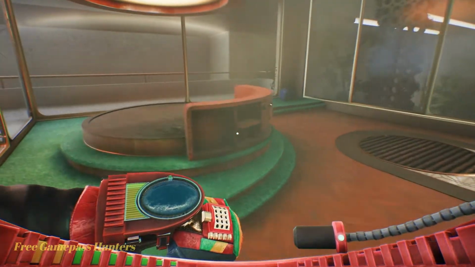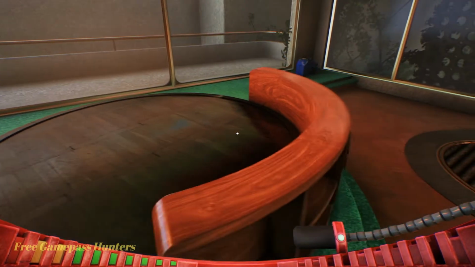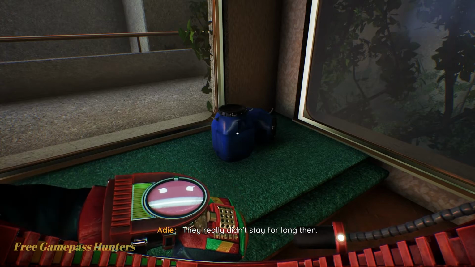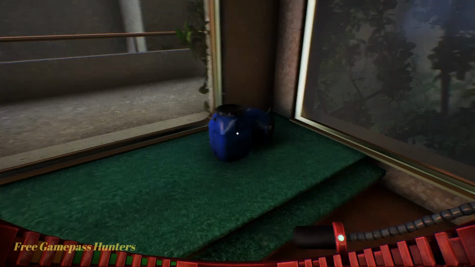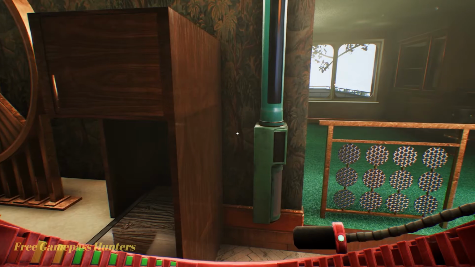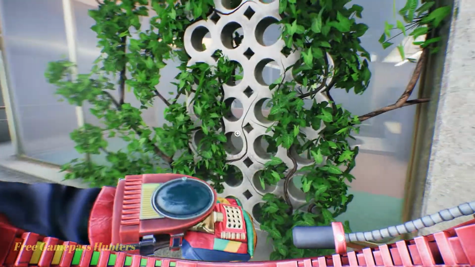Not much here either. Examine the bed. Someone's made off with the mattress? As a souvenir, maybe. And these barrels in the back. Travel packs. So visitors brought in their own food. They really didn't stay for long then. It's like they were on pilgrimages. Nothing to examine on the floor or the artwork. Sorry, guys. Tube access? No. Let's climb up the trellis. Here we go.